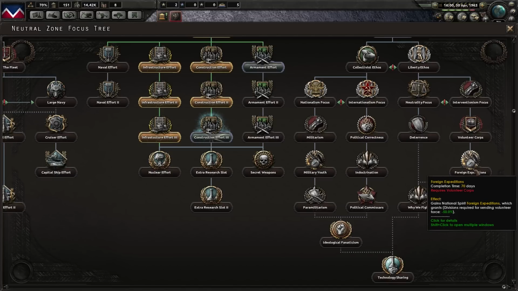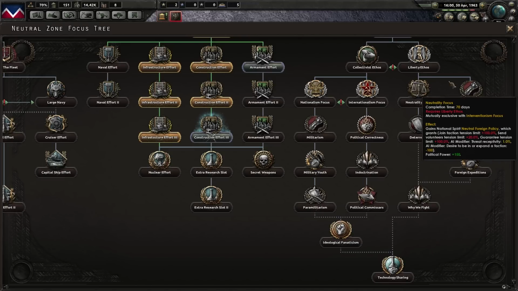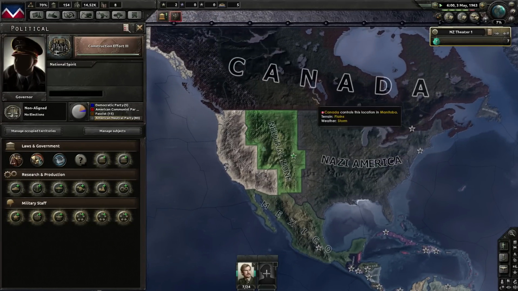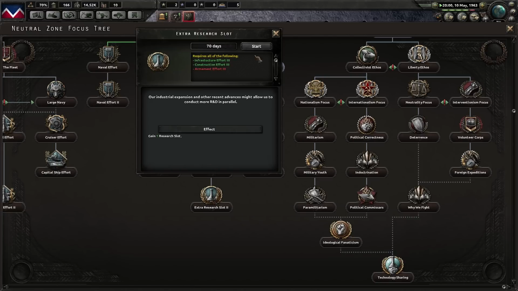Against national spirit, which grants division requirements between volunteer forces. Okay, why we fight? We don't have the neutrality foreign policy spirit and we'll be able to create factions. Yep, this one over here gives us the factions, which will be cool at some point. Maybe, like I said, get in a faction with Canada before we actually go to war with anybody.